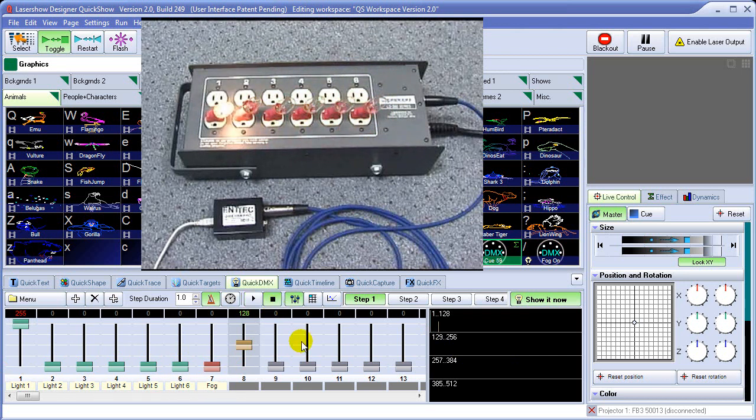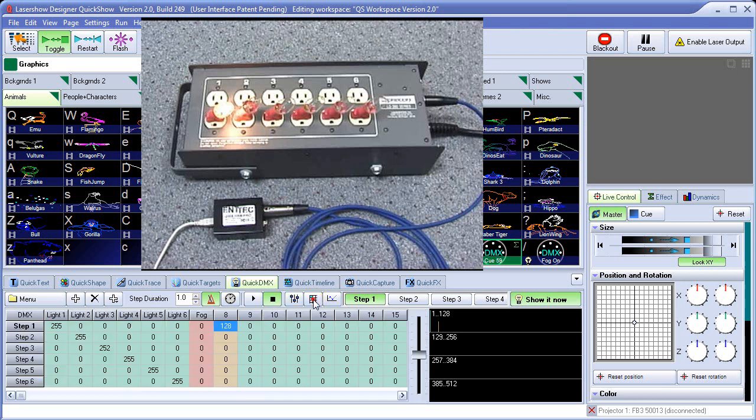We can visualize these channel values as we are right now in the form of these sliders. Another way to visualize these channels is in the form of a spreadsheet. So here we can see the step 1, step 2, step 3, and we can see the channel values at each step.